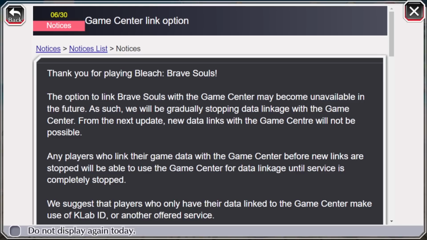Because ultimately, the main reason why this option, Game Center, is being removed is because its future is unknown. Because as mentioned here, the option to link the data source of Game Center may become unavailable in the future. KLab don't know what will happen to Game Center. Game Center is kind of a dated system. Most games have kind of strayed away from it as of now, and it's been discontinued for years. So to stop any problems suddenly arising, they're making sure that they're giving us a warning and are removing it with the next update, so one day it just doesn't suddenly stop working.